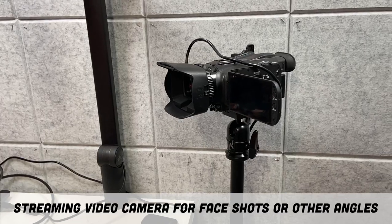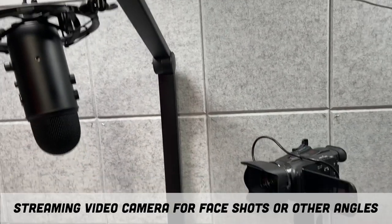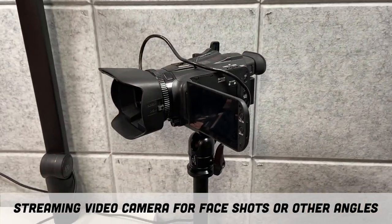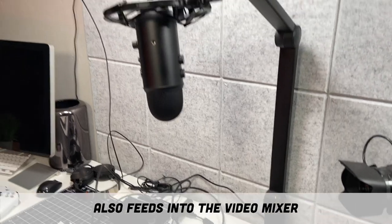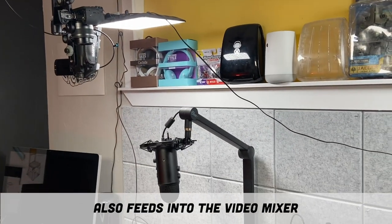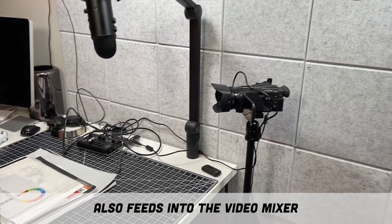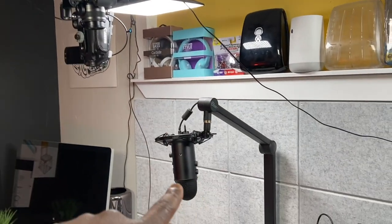So I also have this guy right here, which is close to the mic, but just out of frame of my main A camera. We'll talk about that guy in just a sec. But again, HDMI cable connecting to my mixer box, so I can do, at least with streaming, two videos now, picture in picture, switch between, you can see my face and see me drawing. So, streaming camera, recording camera, microphone.